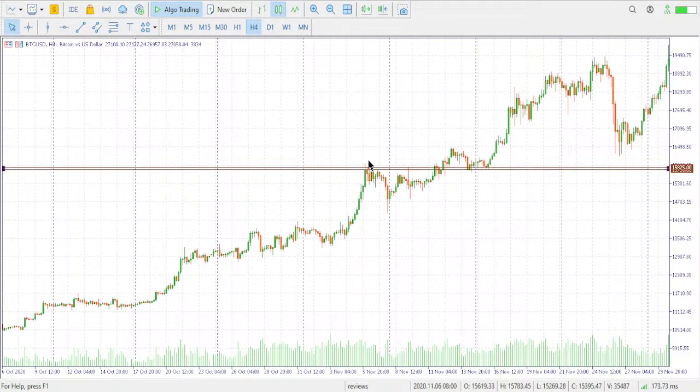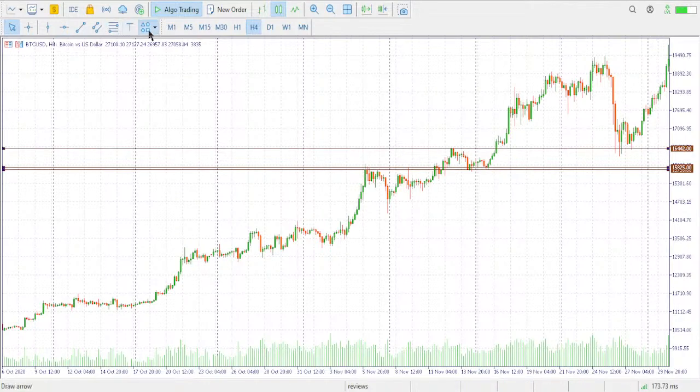So we have a resistance. There is a break above. We have a support, and we have a support here before the price eventually went to the upper side. So this was a good place to exit from. If you took the buy here, you should have left the price to run, to continue upwards up to this point where you could have taken your profits.